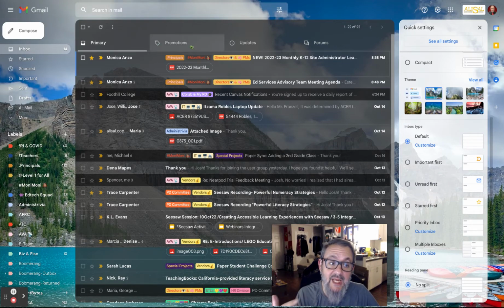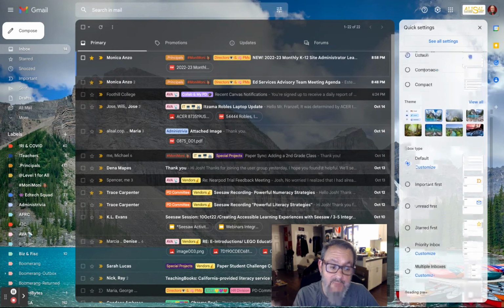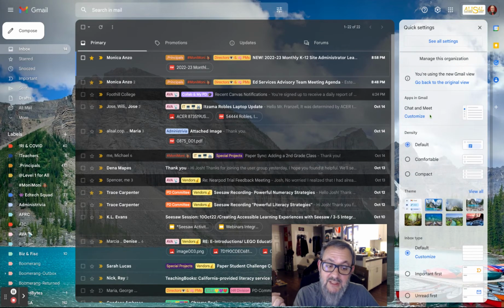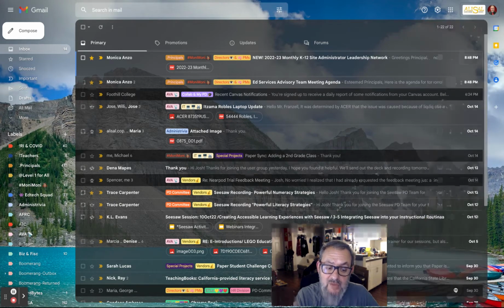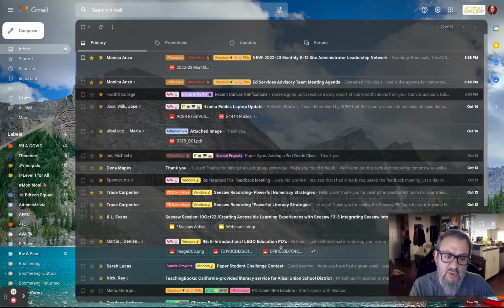So I would say, for starters, you can customize your Gmail however you want, but this is a good thing to note, just visually how you prefer that. A lot of people don't know that's there. They are just beholden to the original settings, which you don't need to be.